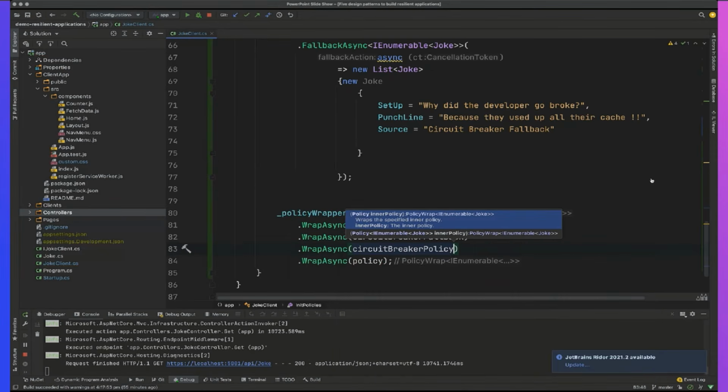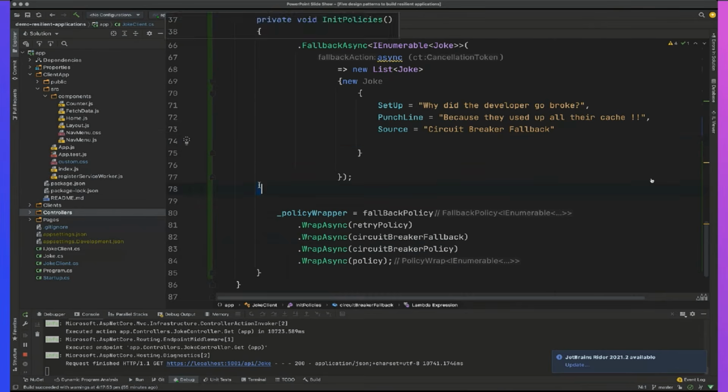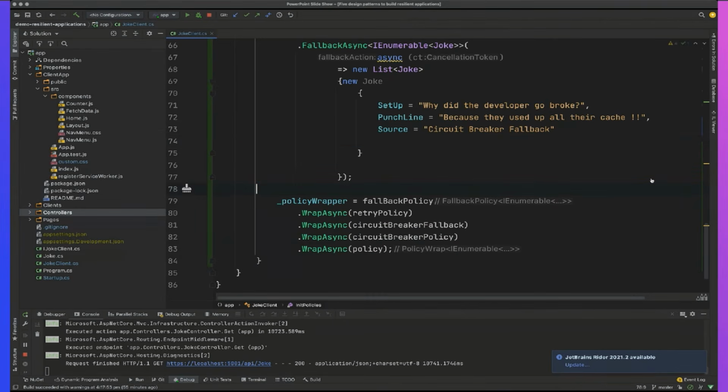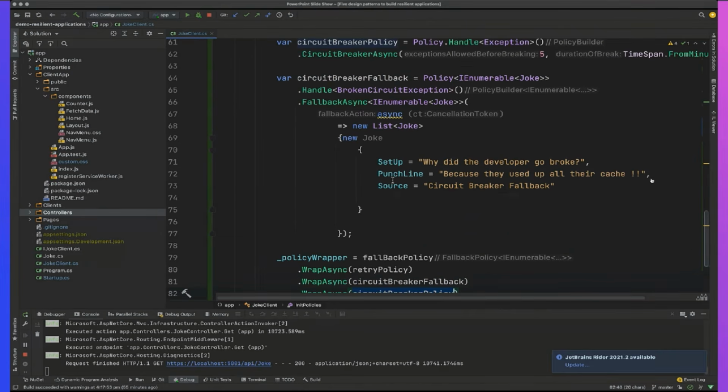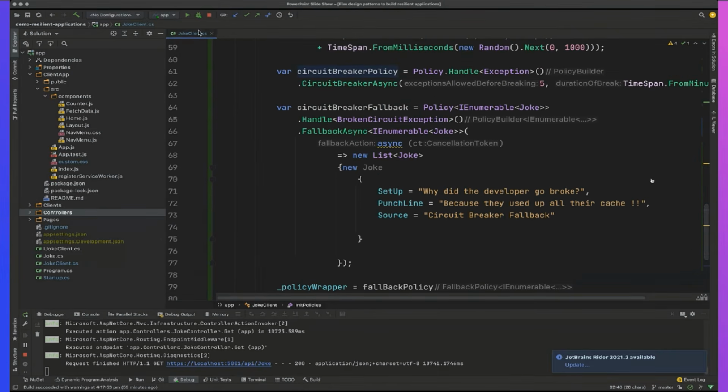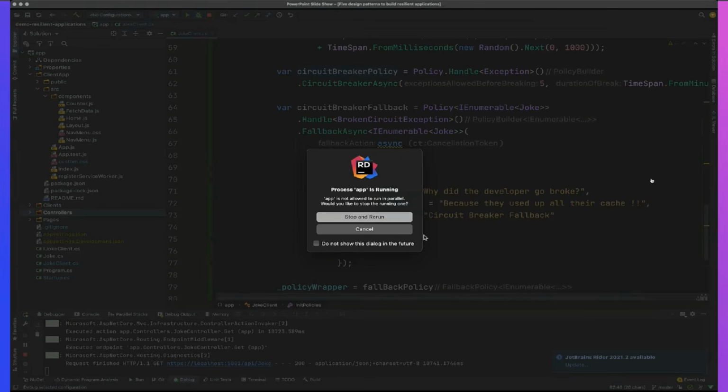Okay, once that's in, we can save and redeploy and run it in our client app. And hopefully we will get to our circuit breaker fallback and see how the circuit breaker actually works.